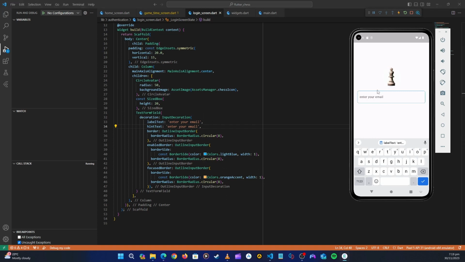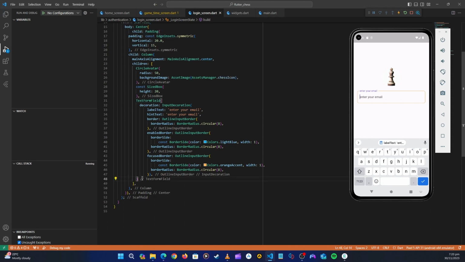Now we have our text widget like that. Okay, so the next thing to do is now to create another widget for the password. So for the password, we simply just need to copy this and do it also on the next line.